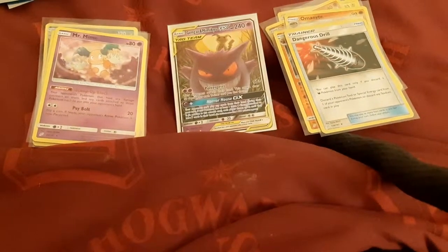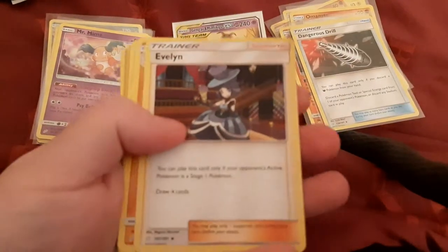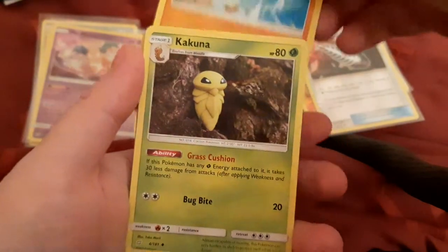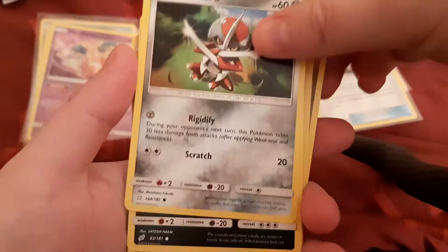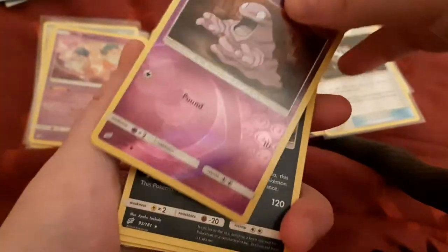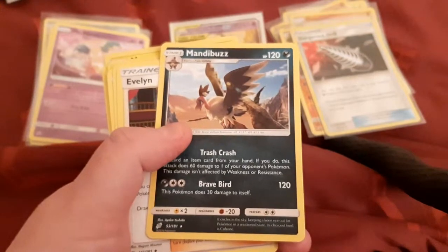And then let's put this Hydreigon into a sleeve as well to protect it. Oh I can't believe I got that, that is so good! Another green card — might not get good this time. One, two, three, four — psychic energy, bin. We have Pupitar, Kakuna, Dratini, Panpour, Alolan Grimer, Pontea, another Marowak, a reverse holographic Grimer, and then another Mandibuzz — I already had you. We'll put doubles on eBay, start selling the ones that aren't really worth anything.